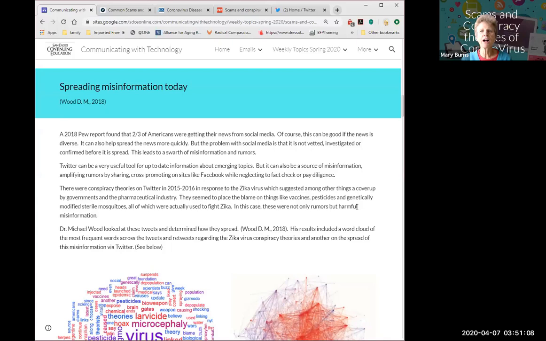They're not all investigated. They're not all reputable. So there's a lot of misinformation and rumors, and no one is really available to monitor all that. They try, and I know that even now with the coronavirus, Twitter and Facebook are working to kind of cut down those conspiracy theories that are sort of clogging up their news feeds, but it's difficult to stay up with things. Now, Twitter is one example of how news can travel very quickly.